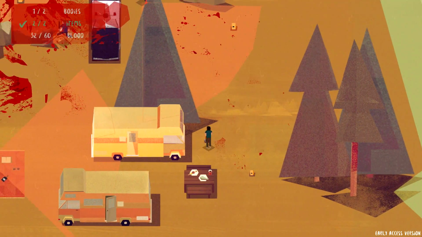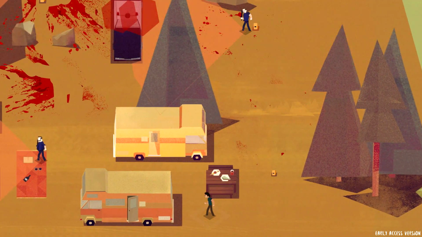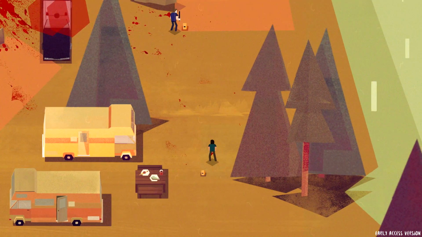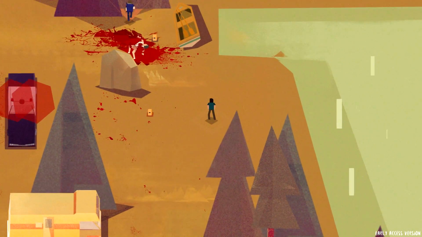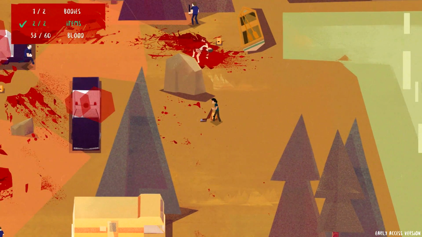Okay, let's see if we can sneak around here and get this body. I don't know where this guy's going. I haven't seen his pathing, so... Hopefully he won't turn around. If he does, then we're taking off.